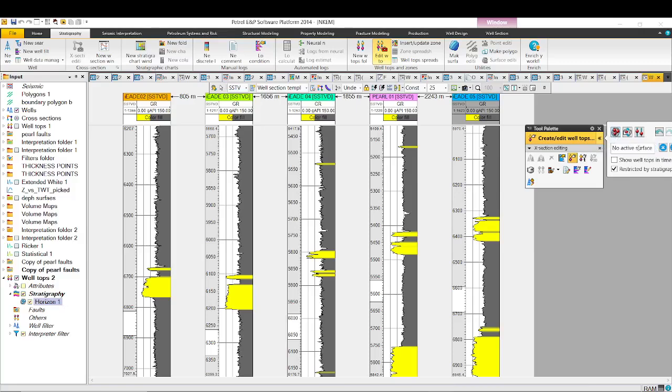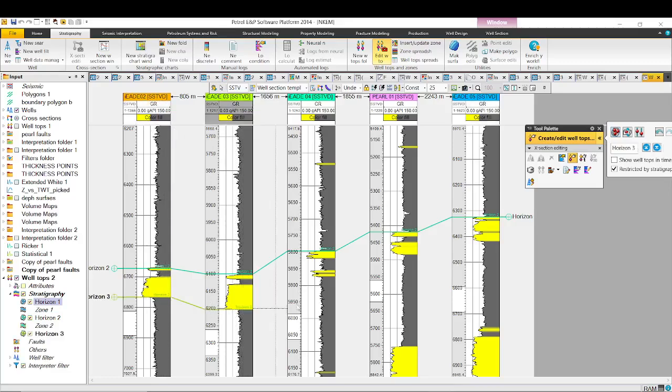The moment you click on that, make sure this is showing no active surface, and you continue with your correlation across the wells because we can identify these sand units across our wells. So let's also correlate the base of the sand. This is basically how.